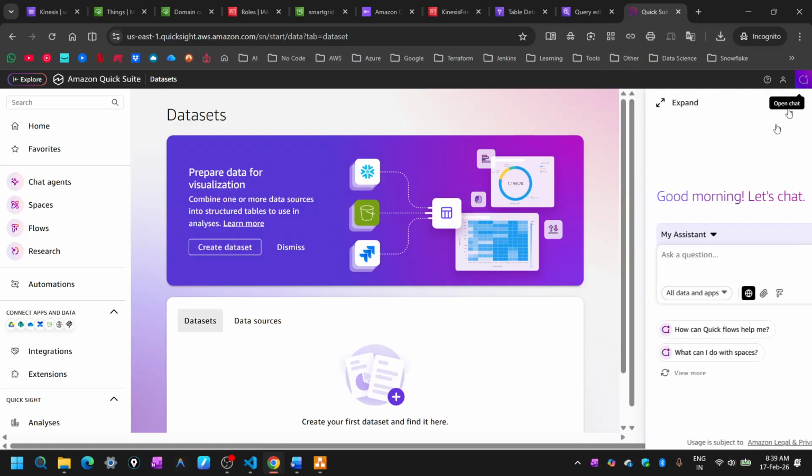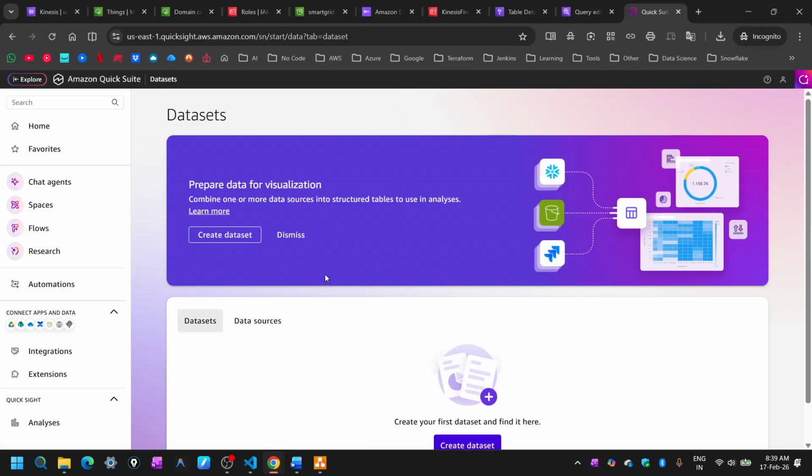Yeah. So the QuickSight, this is intelligent. In the background, again, there will be some AI and ML running, so for now we will not be worried about that.